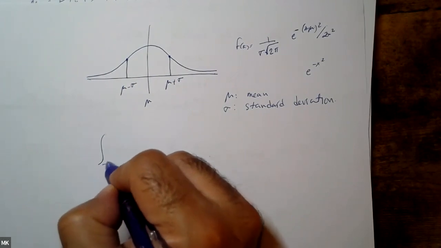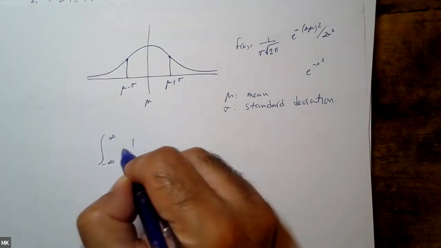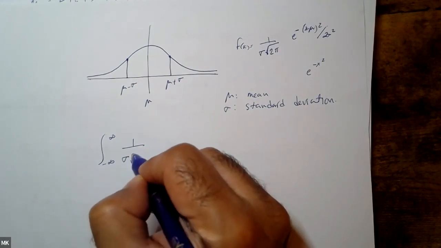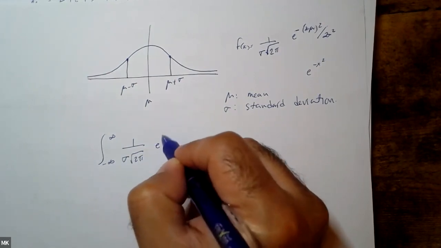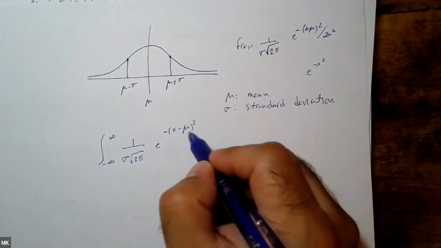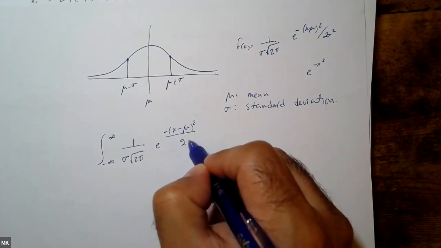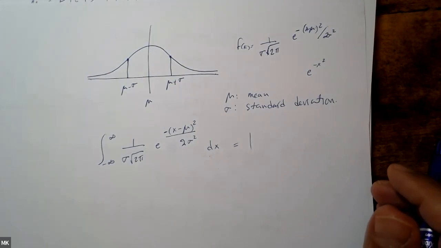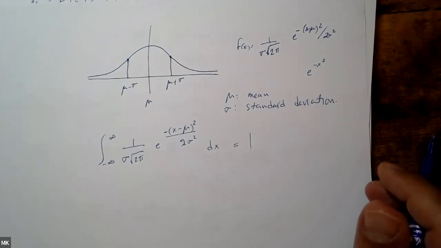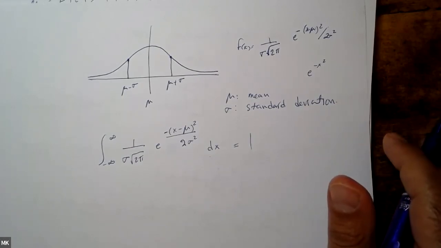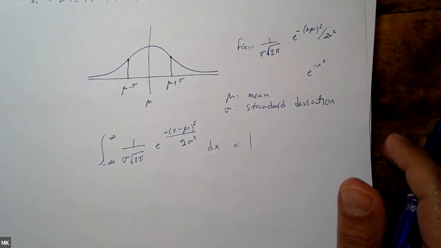Again, we don't do much with it, but if you want to calculate it, you can show that the integral from negative infinity to infinity of 1 over sigma root 2 pi e to the negative... I'm just rewriting that in better handwriting, so you can actually see it this time. This is actually going to be 1. If you have interest, you can calculate it. It would not be too easy at this level. You may need some machinery to help you, but you should be able to understand the solution.